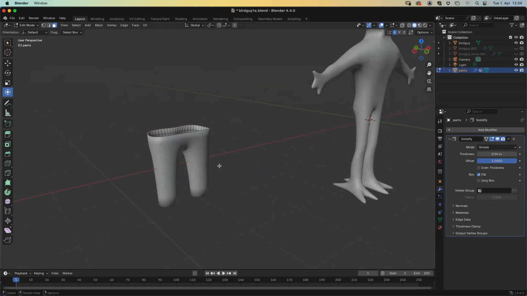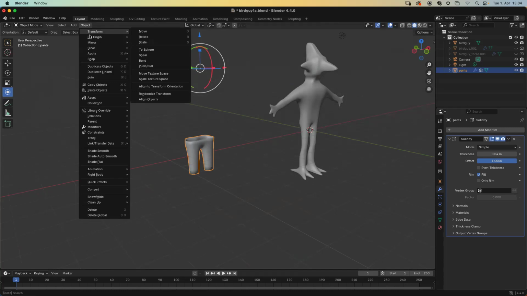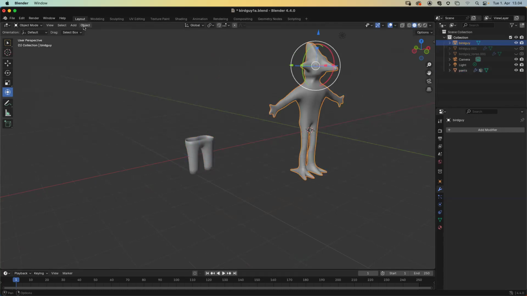So okay, away from edit mode. Oh, that is so annoying when this happens, because the character's pivot point was elsewhere, and now the pivot point of the pants is outside the pants. So I need to change this. Object, set origin, and origin to geometry, and I'll do the same with this guy.